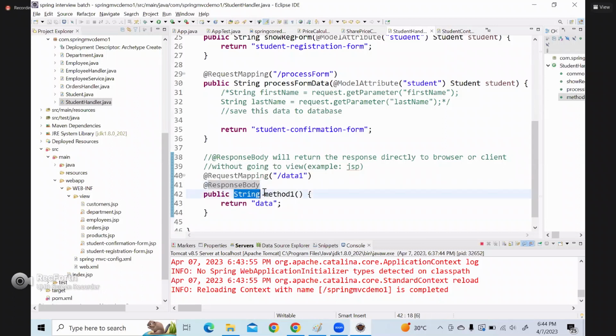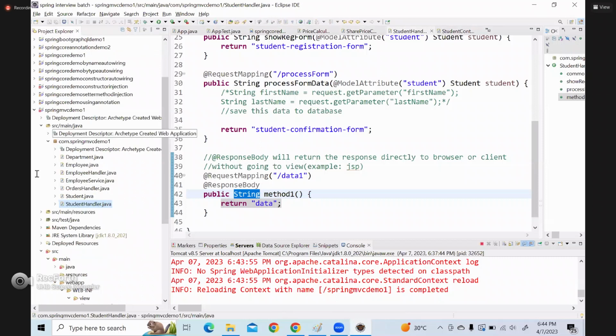Now we are returning a string, but we can return objects, everything, directly from these methods. Now let us start writing. We'll create one separate project. Though it is working on MVC only, we'll create a separate project without any views. So let us do that.